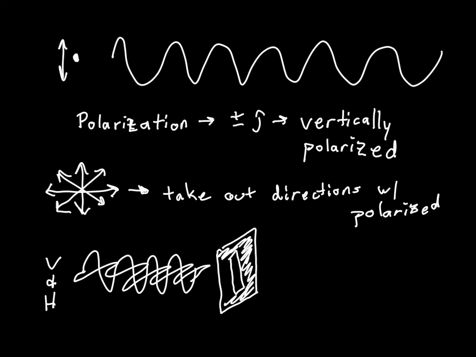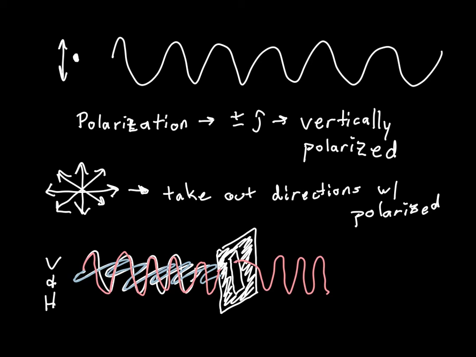So if I put that polarizer in front of my light ray, we'll try to make it a little bit different with different colors. The horizontal rays are going to hit this, and they're going to be blocked. The only rays that are going to get through are the up and down rays, vertical rays in red. And I can block out a nice portion of the light. So instead of your sunlight being super bright, it'll now be about half as bright if it's only got up and down light waves coming through.